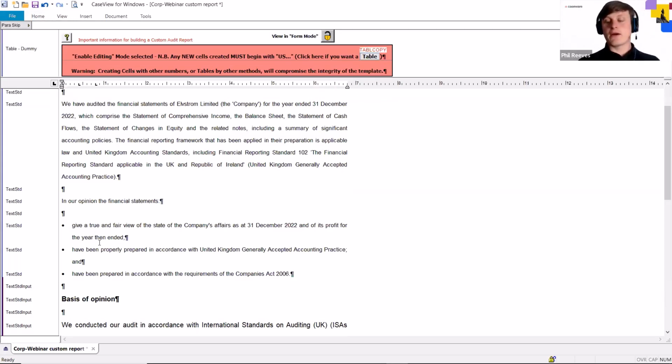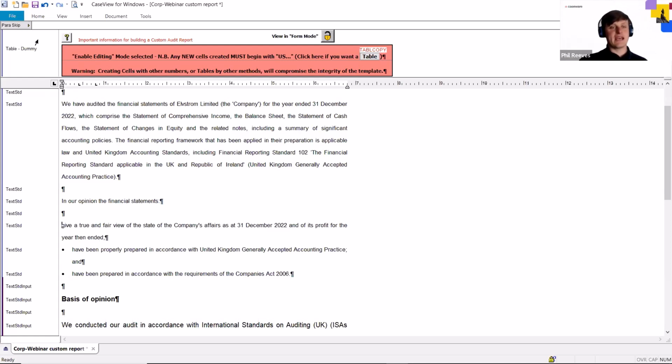The next thing to be aware of is the bullet points. Caseware has built into the software a certain bullet point indent that differs from the bullet points that you would receive within Word. If you ever copy any text in from Word or PDF, and that piece of text contains a bullet point, just remove it and make sure you're building in the right styles and bullet points that Caseware contains.